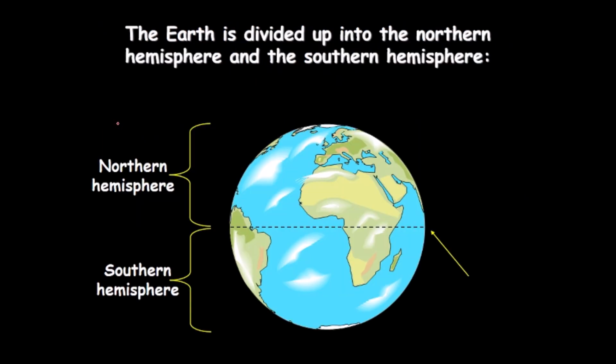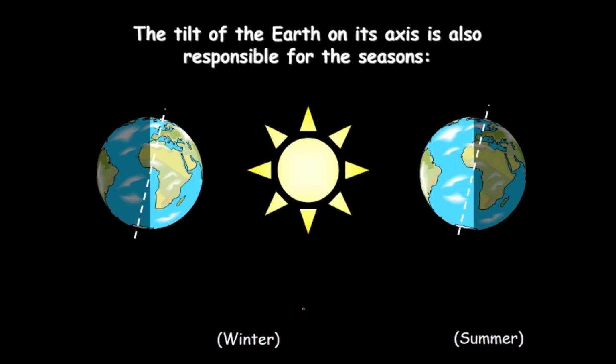Okay, so the Earth is divided up into the northern hemisphere and the southern hemisphere. So, kind of like how we had the North Pole on top and the South Pole at the bottom, all right? It's also split into different hemispheres, and this dotted line is called the equator, all right? And there are also other lines here, which we will talk about when we discuss seasons. Okay, so if you want to draw a diagram of Earth in your workbooks to show the northern hemisphere and southern hemisphere along with the 2 poles and equator, that would be awesome.